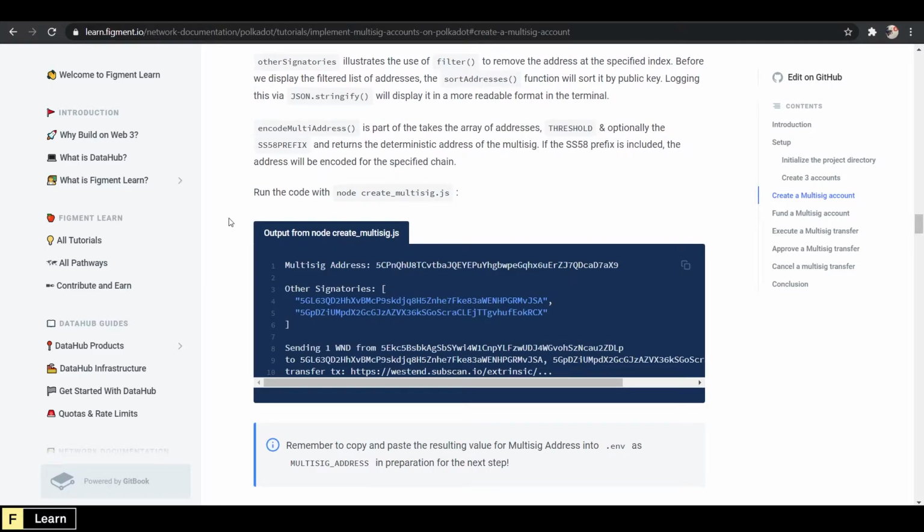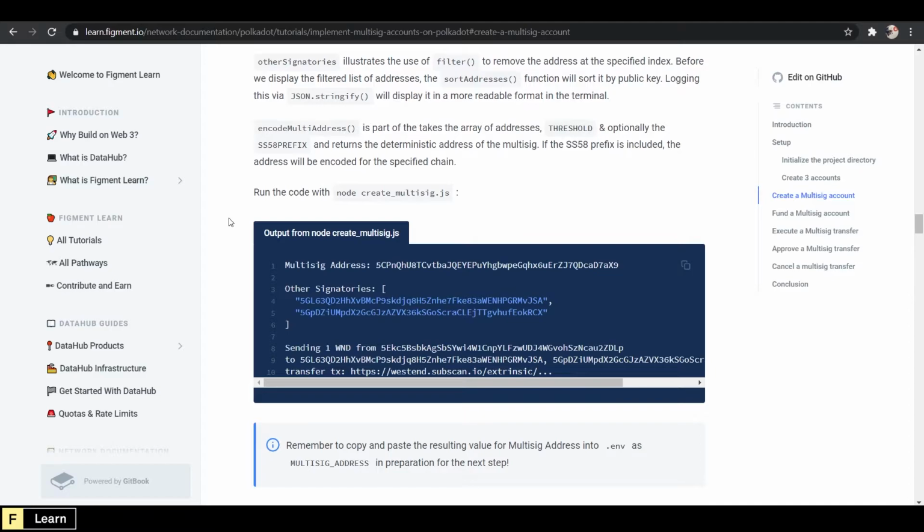Other signatories illustrates the use of filter to remove the addresses at the specified index. Before we display the filtered list of addresses, the sort addresses function will sort it by public key. Logging this via JSON.stringify will display it in a more readable format in the terminal.